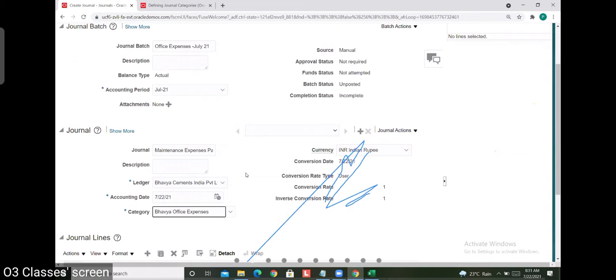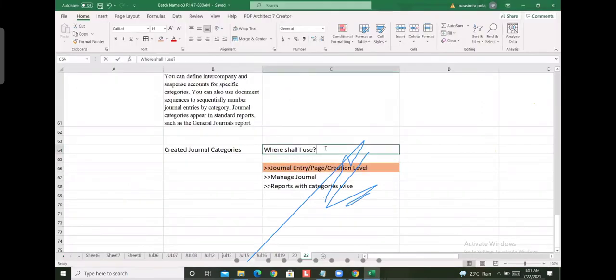Sir, once we create it, it automatically updates here, sir. Yes, sir. That is the reason I am saying. Okay, sir. Where will it update? General entry level, manage general window, and reports category wise.